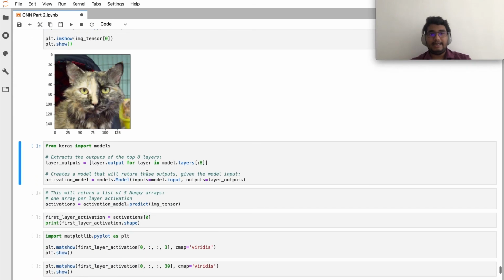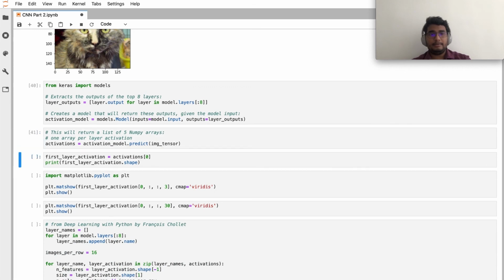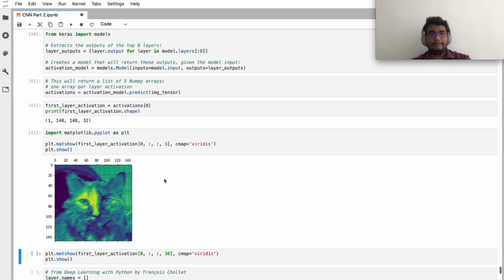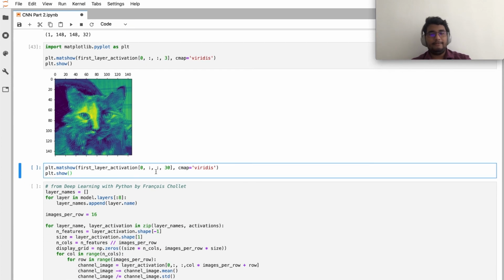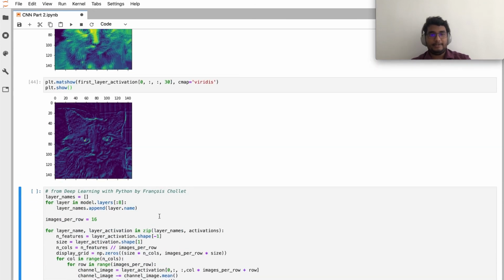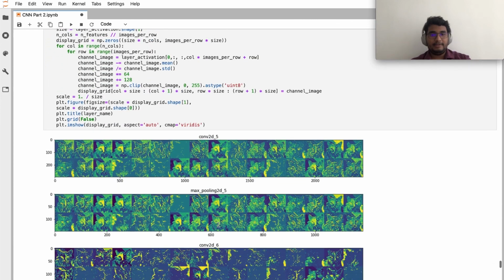So this is the cat image, and this is how one layer looks. But how about visualizing all the 8 layers and the multiple filters associated with them? It'll be fun. There you go. This is how it looks.